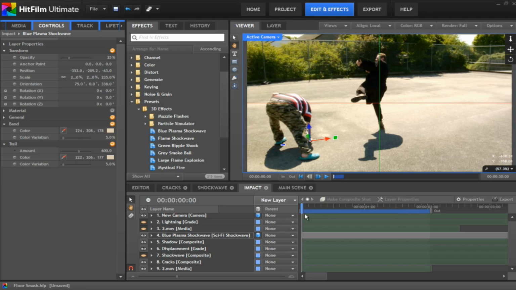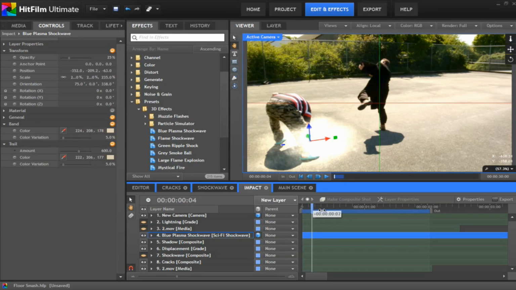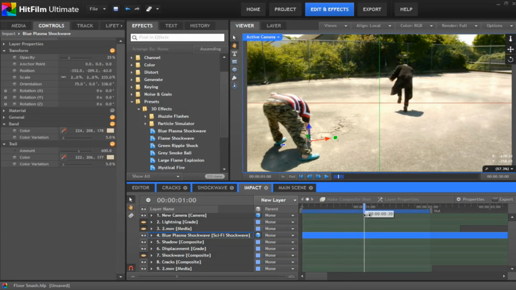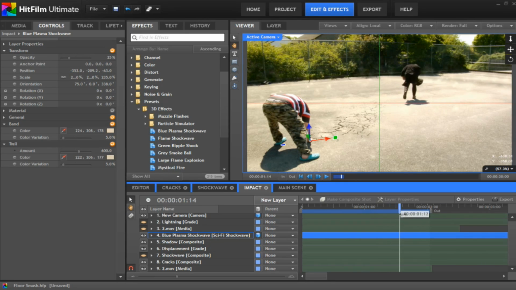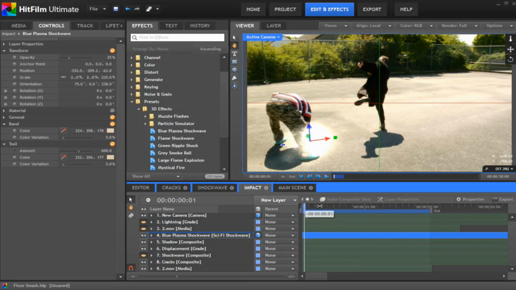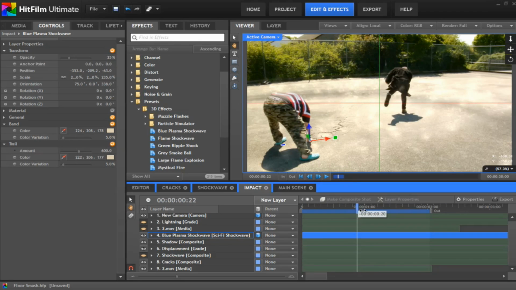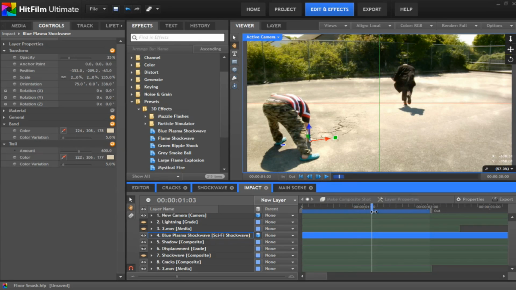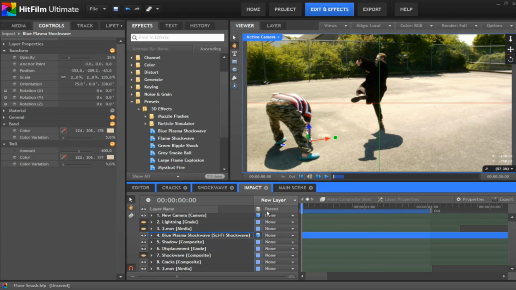So what you can see now, it looks a lot better. It looks like dust and stuff flying out, which is great, with little to no effort at all, because it's already built into HitFilm. It's just a preset. You drop it on there, and it's great. To accomplish this in After Effects, you can do it, but it's considerably more long-winded, because you've got to start from scratch with CC Particle World or something like that. So HitFilm, great for this kind of thing.